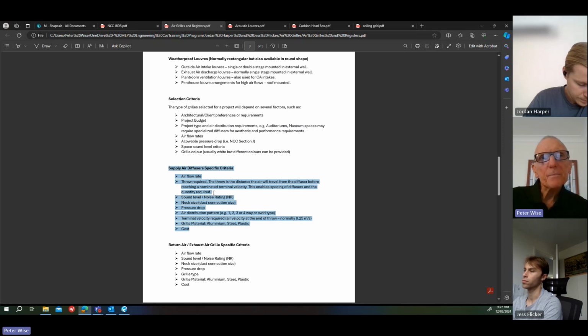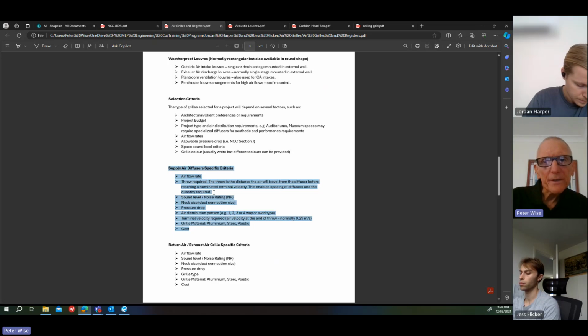An example that you may come across at some point is a very large department store, for instance, say a Myers store or something like that. Big clients like that have their own briefs on virtually everything. And Coles, Woolworths, they all have their own briefs. But they'll say, because the Myers department stores are such big open areas, when you do what they call a base building, before they start fitting it all out with all their different areas, it's just a big open box. And it might be 100 or 200 metres from one end to the other, or even more.